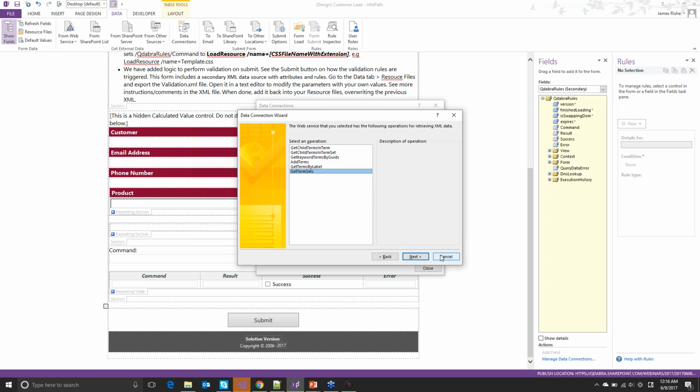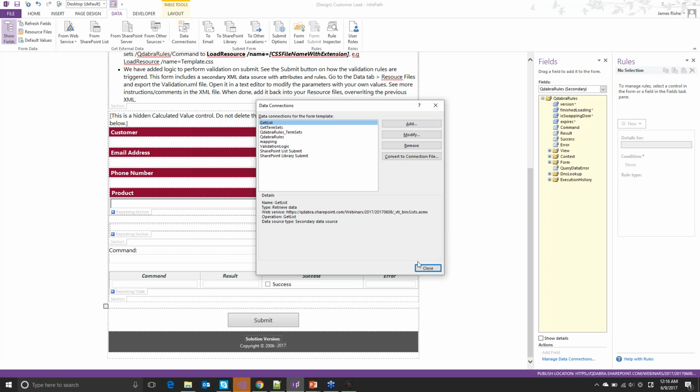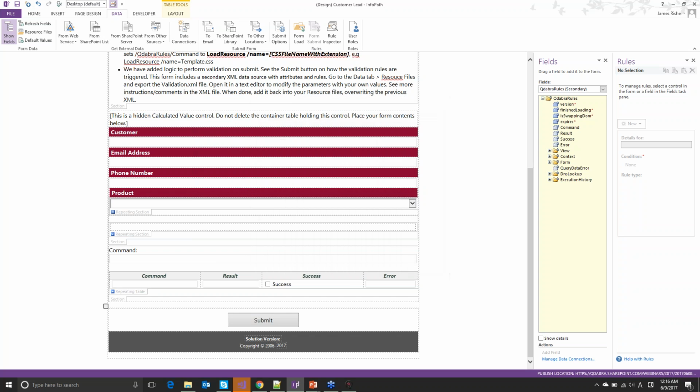I've already got one, so I'll just keep the one I've already got, but we can see that here, get term sets.